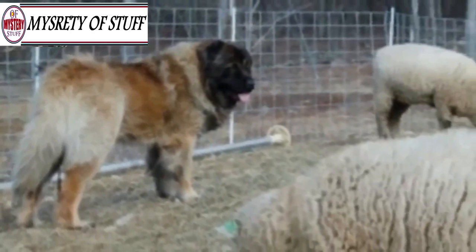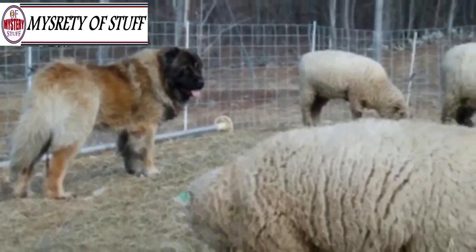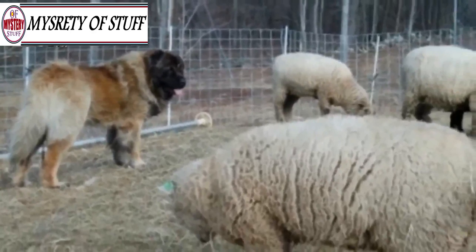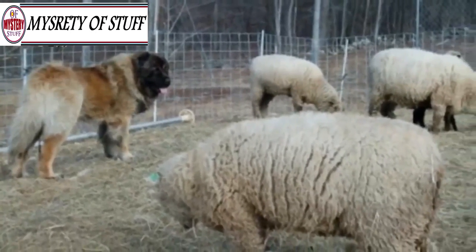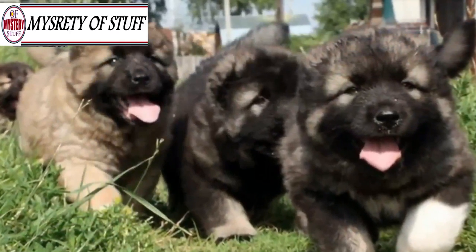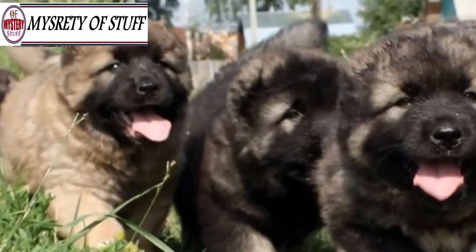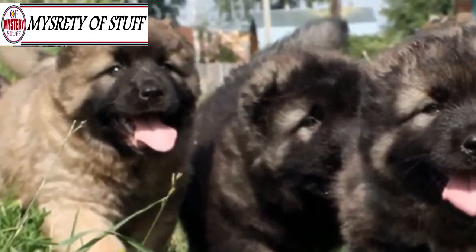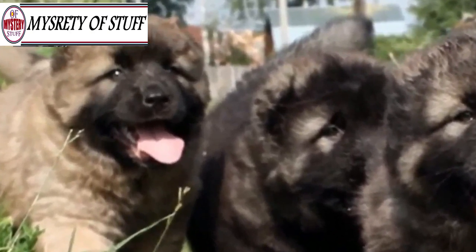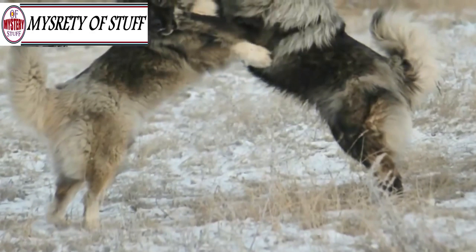This breed has been around for around 600 years. In addition to being bred to hunt bears, they also help protect sheep flocks from predators like wolves. These sheep don't seem nervous in the least — could it be that they think the dog is one of them? It goes without saying that if you made a living as a shepherd, you'd definitely want one of these dogs by your side.